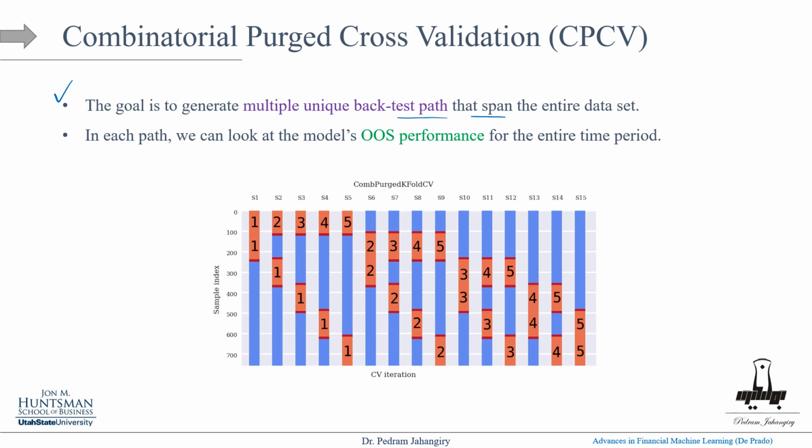Remember, in purged cross-validation or in walk-forward cross-validation, we went through day 1 to day T, capital letter T, only once. That was basically your historical data. And especially when it comes to backtesting a trading strategy, it can simply overfit. But the idea of combinatorial purged cross-validation is we're going to do something like this. Imagine, let's look at this one actually. I'm going to tell you what we mean by S and what the different things on the vertical axis are. We call them groups.